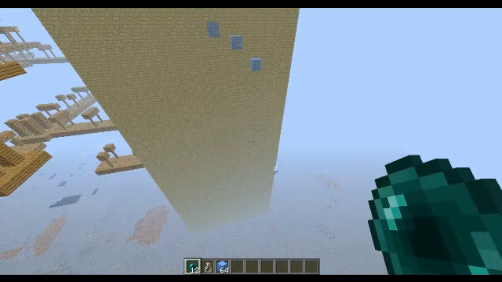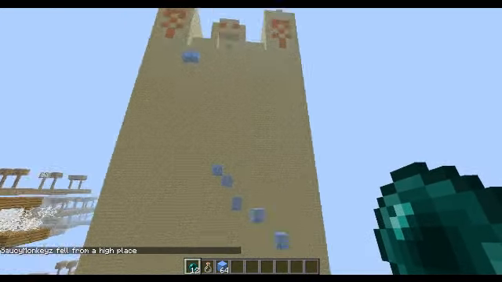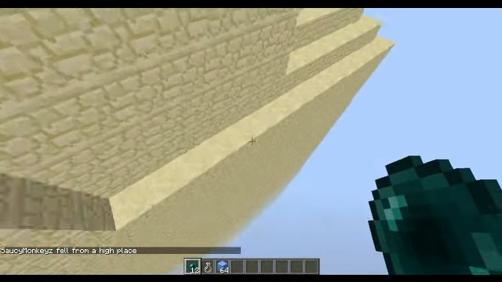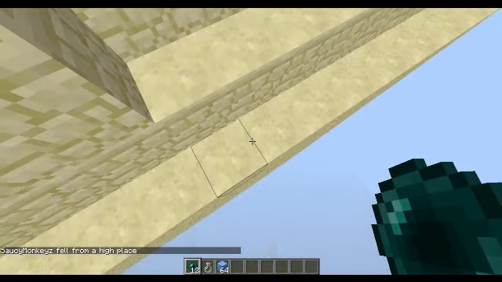Whoa. Oh, and I died. And that's what happens whenever you fall. So you try and make it your whole way all the way down. So now I'm going to do it on this face, and I'll just show him first person. So let me get... oh my gosh. Okay.